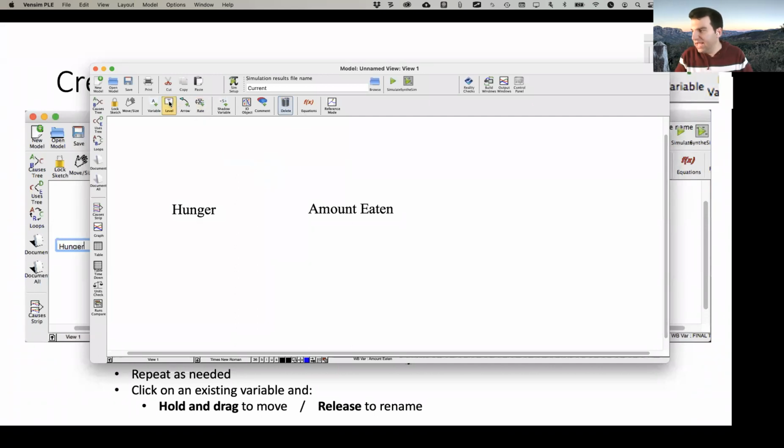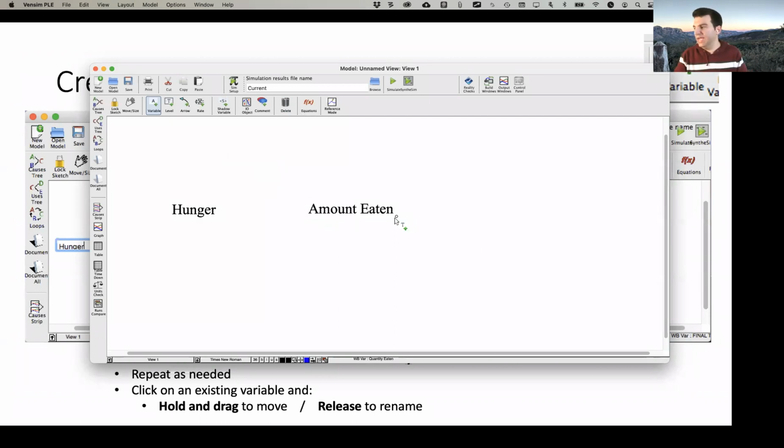Now, if I'm in the variable tool and I click on an existing variable, it allows me to rename the variable. So instead of amount eaten, I could say quantity eaten or something. Then I look at that and say, well, I don't actually like that term, so I click on it again and say amount eaten. Now it's back to that.